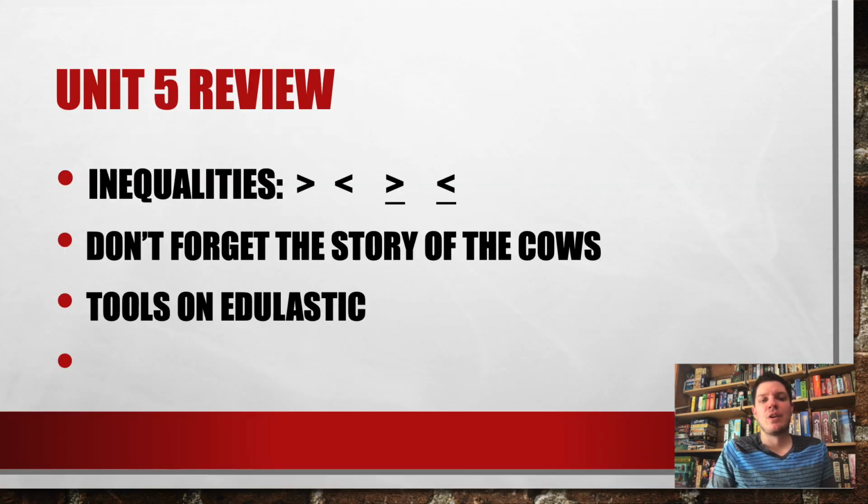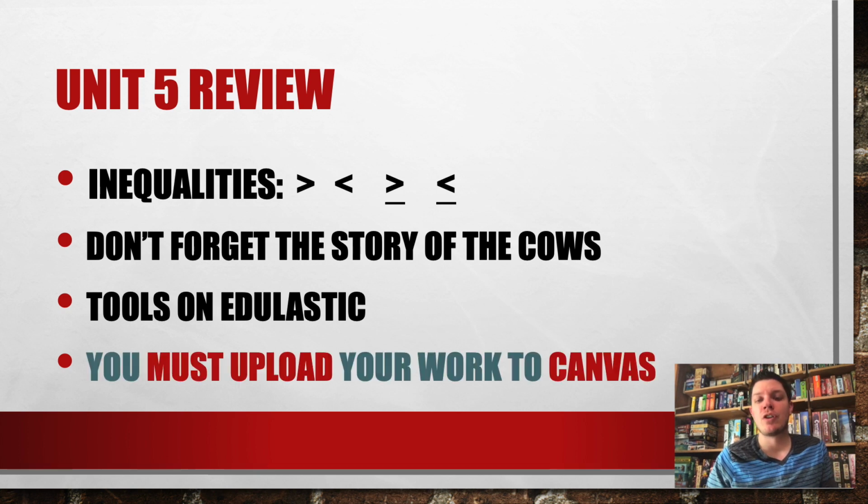All right, so that's more Unit 5. The last thing is you need to show and upload your work to Canvas. Otherwise, I'm not going to go get your score. It's kind of a nightmare for me to go get your score in Edulastic, and it's really hard for me to see who has done the assignment most recently. The way that I'm tracking who has done the assignments every day is by going to Canvas. So you have to upload your work to Canvas.